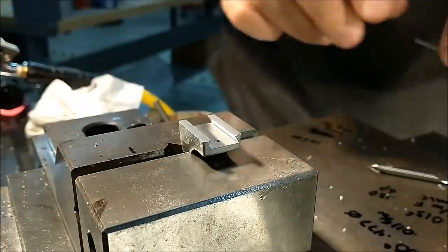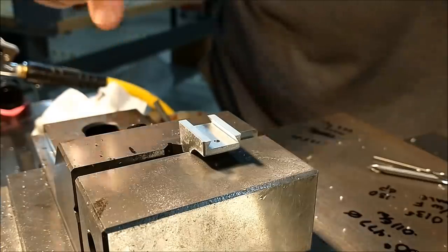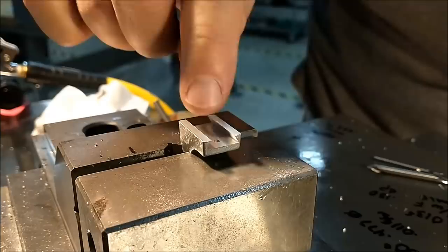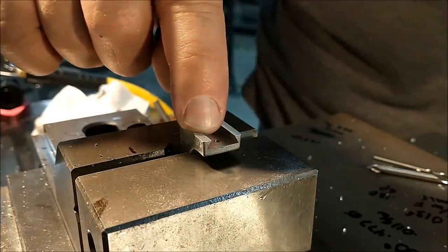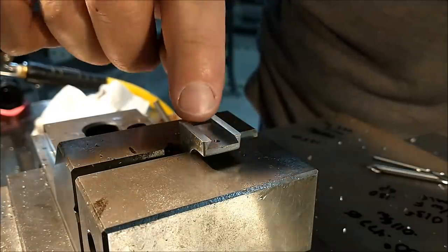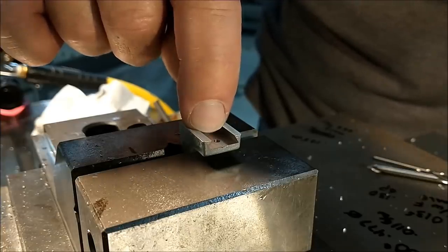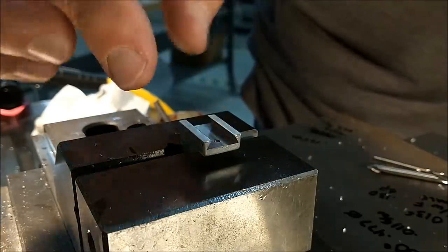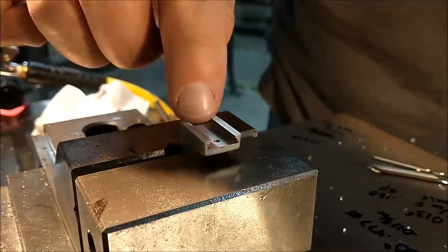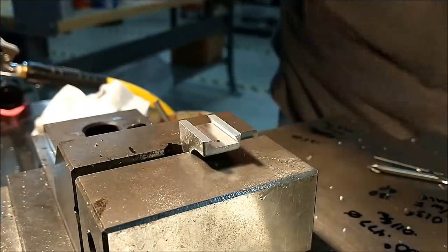Now it is the far side that calls for a 3/16 diameter spot face, and that's for the 256 nut that's going to attach to the stem that goes through that hole. The part that's going to have that stem on it is going to be a square, and when you tighten down the nut, you may have a tendency to torque the square. So I'm going to put a small 3/16 channel about halfway down the center of this just to register the square material as it seats. Whatever the depth of that channel is, I will add it to the dimension on the print for the offset of the hole.